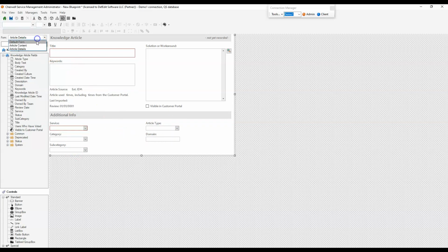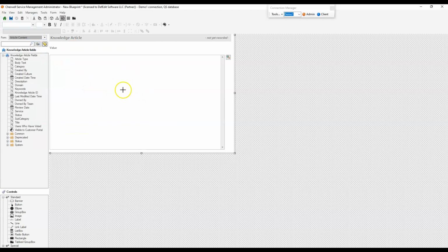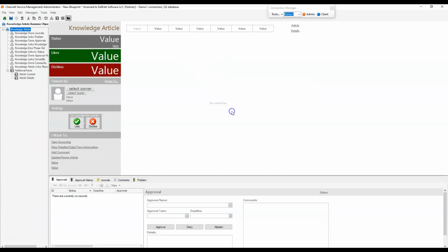And once the article has been published, this swaps this screen for this one that shows the title in a label and then all of the article content there. So that's what that embedded form there does. What we're going to do is we're going to give the user an ability to say, I have read this knowledge article and I understand it, and I no longer need to see this knowledge article necessarily in day-to-day operations.